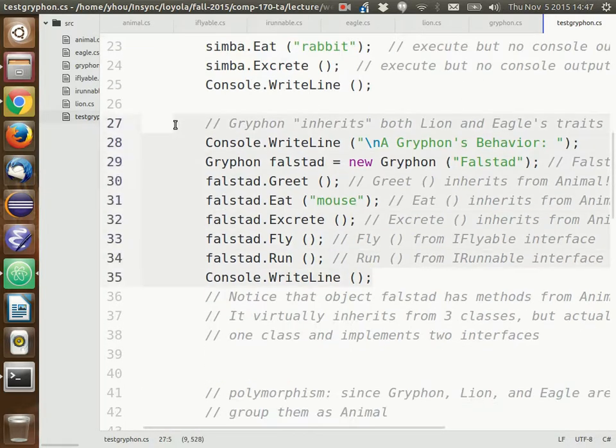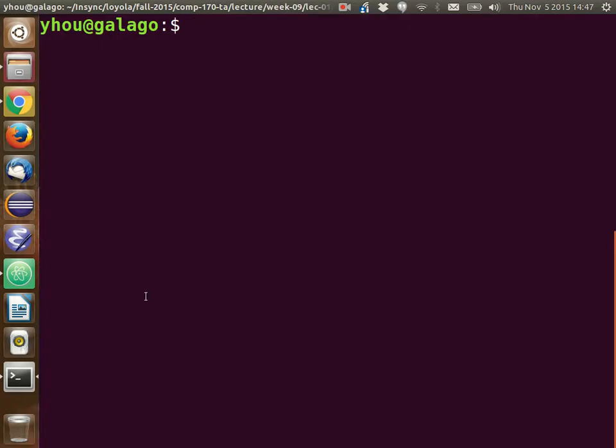But our Griffin can run and fly at the same time. Therefore, we can say, okay, now we make something happen. We make our Griffin behave similarly to a lion and an eagle. So that sounds more like a Griffin, even though it cannot hunt or roar. So what does the program look like when it executes?